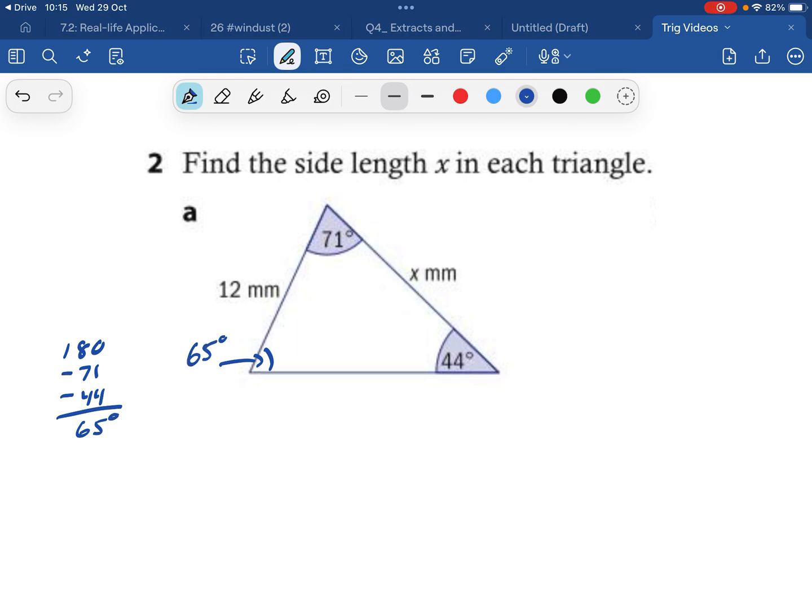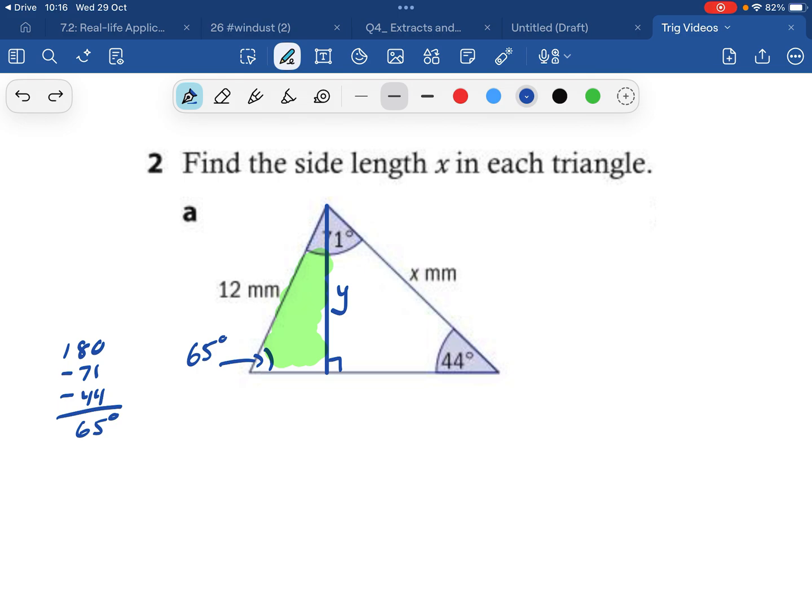Now what I'm going to do is create a couple of right triangles. So I'm going to just draw a line that goes straight down and divides this into, I made a 90-degree angle right here, and I made it into two right triangles. The first thing I'm going to do is use this side, okay? I'm going to use that right triangle that I just colored in there, and I'm going to call this side Y. Now, the reason I'm going to do that is so then I can use that to help me find side X. But let's go through and figure out what side Y is first.